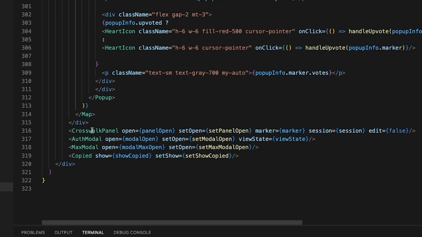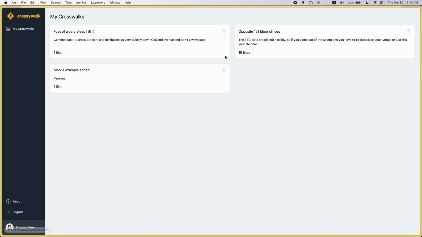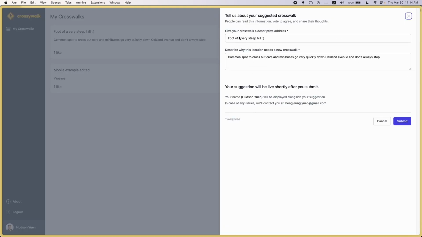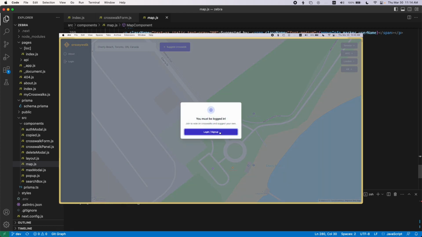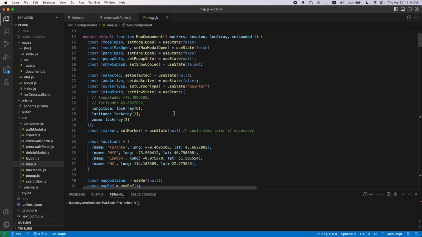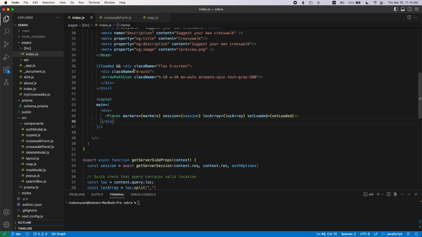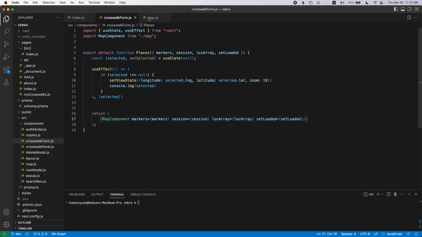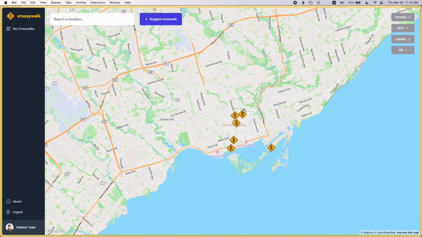Then I finally have a bunch of these other components which control things like the Crosswalk panel. That's the side panel that shows up when I want to edit something, for example. This panel is what shows up. The authorization modal, that's what pops up when I try to log in, and some other modals. So you can see that these are controlled by these states. That's why I have so many states up there of panel open, set panel open. There's probably a better way to do this. I was just going quick and I kept adding modals. So that's really the bulk of how this works. You have the index page, and then there's a subcomponent, which is this places component, and then there's a map component within that. That is how this big map screen shows up and how I get that data into there.